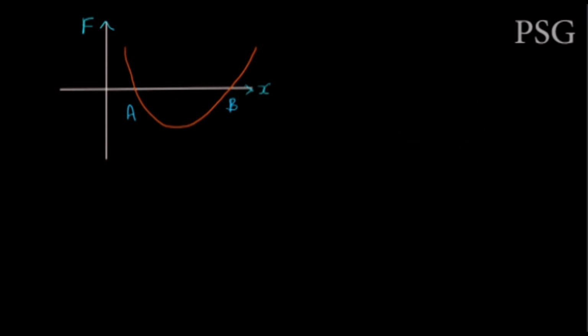Hello students, now let us understand a force versus displacement curve. So let us analyze the equilibrium state, stable equilibrium and unstable position of an oscillating body. In this curve, force and displacement are plotted. Force becomes 0 at two positions, that is at point A and at point B. At point A force is 0 and also at point B force is 0.